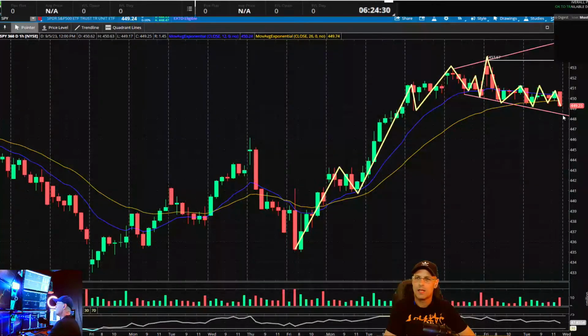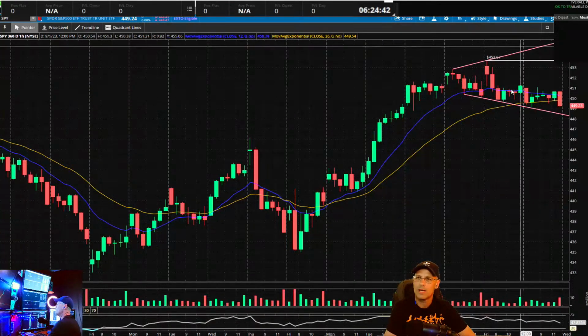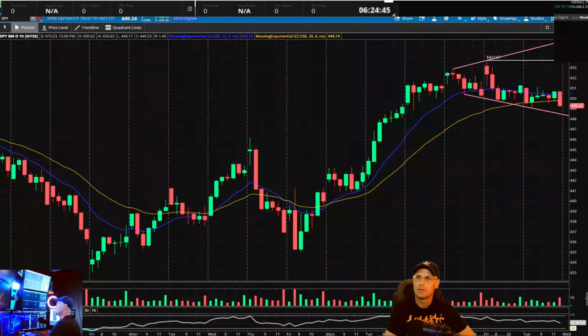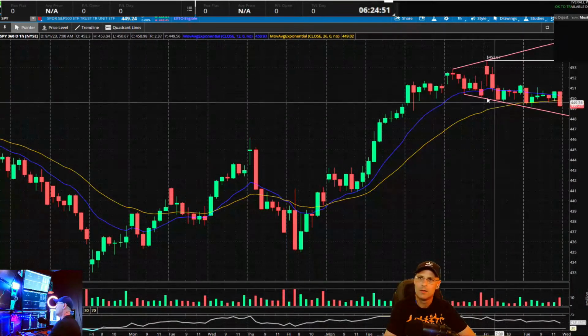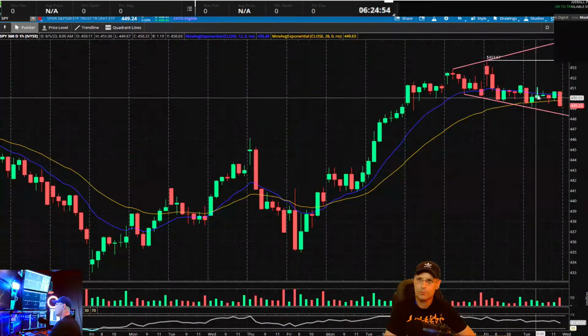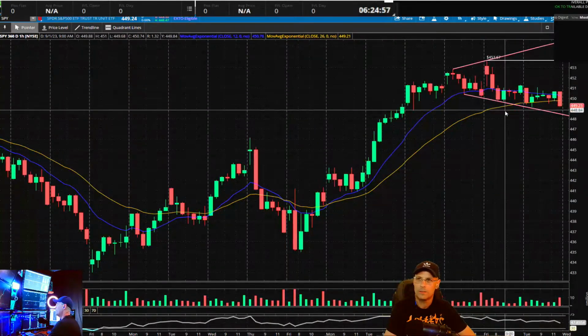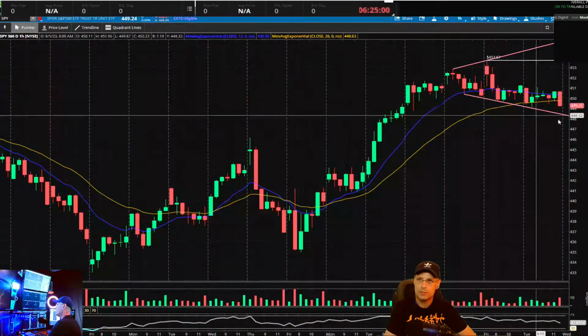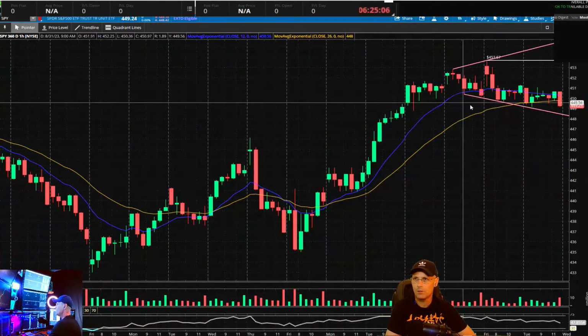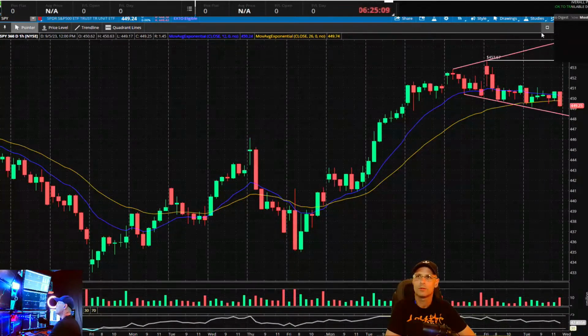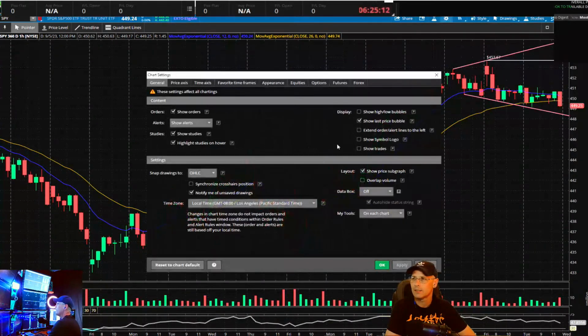And are we going to bounce off of this line? I think pre-market, because we have our megaphone pattern here, we already got below that line, but maybe as the bell rings, we might be right at it again. So we don't really have an hourly downtrend established. What we have are lower lows with no follow through, and that's indicative of a megaphone pattern on the bottom line. And you also see that on the top with bull breaks and no follow through. Okay, so let's get that extended hours back on here.